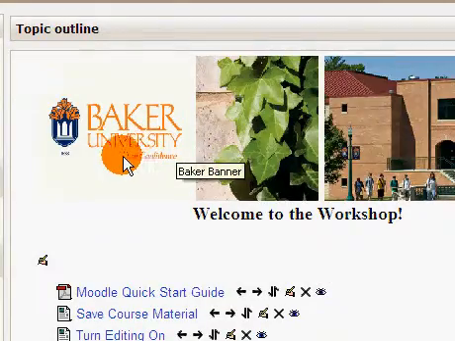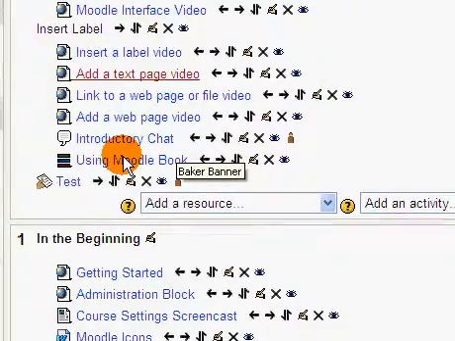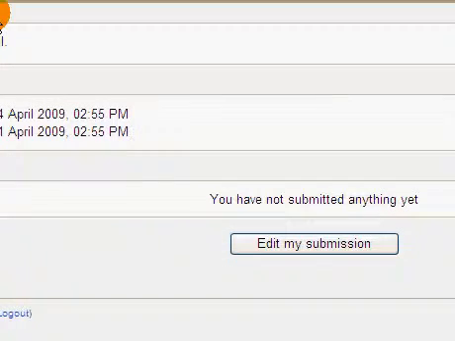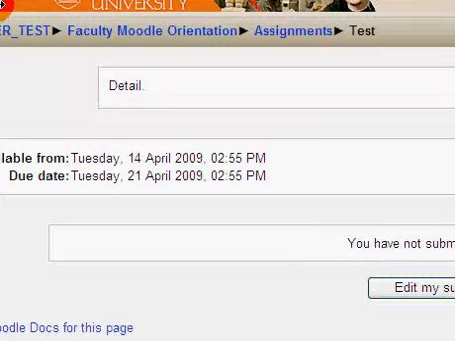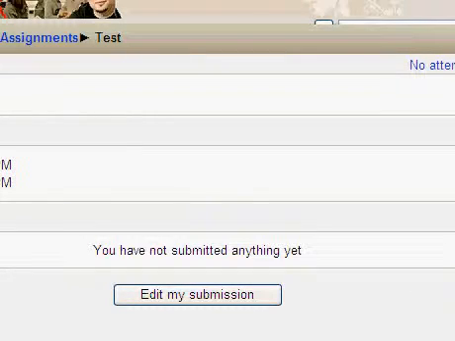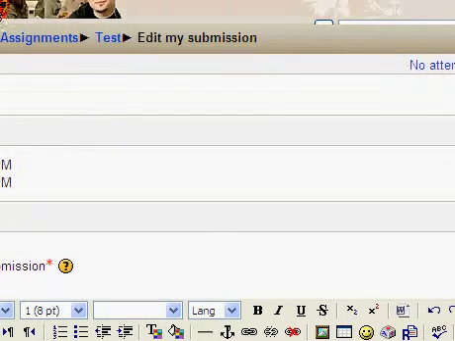Now, if I scroll down, here's what you'll see: it's going to drop us into a similar screen to what we've seen with some of the other activities. Here's a description. Here's the date for when it is available or due. Now over here is where it gets a little different because you're not uploading anything and it's not an offline activity. They're allowed to edit the submission. So if I click edit my submission, this is what a student would do. And then we wait. You can see this is the screen. It'll change a little bit.